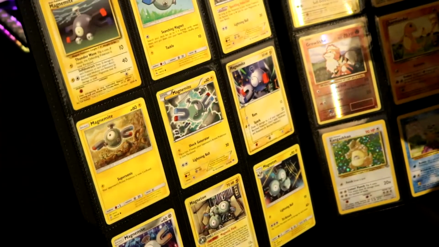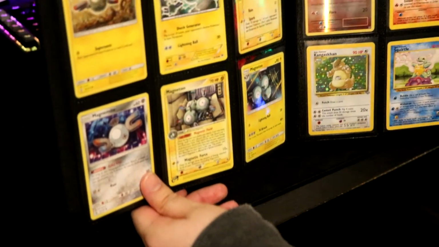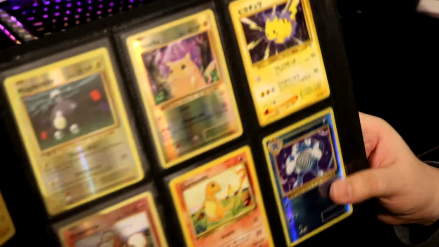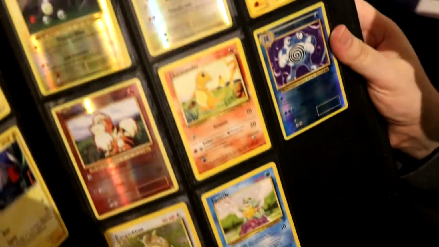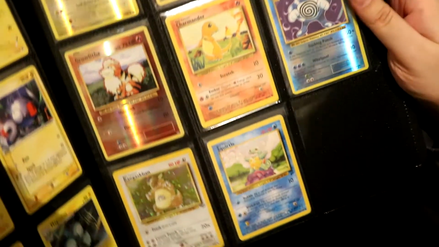Electrode, Eevee, Jinx. And then we got the magnet cards, which I showed in my unboxing video. And now in the binder.